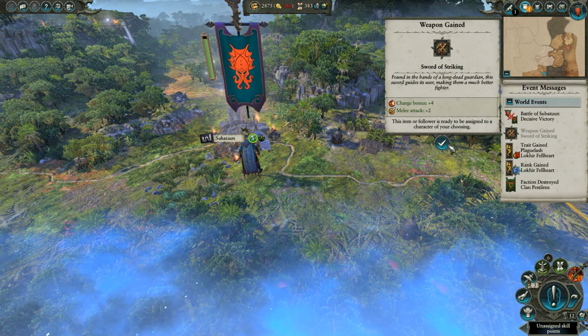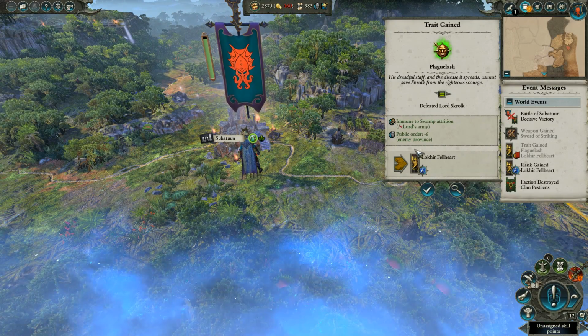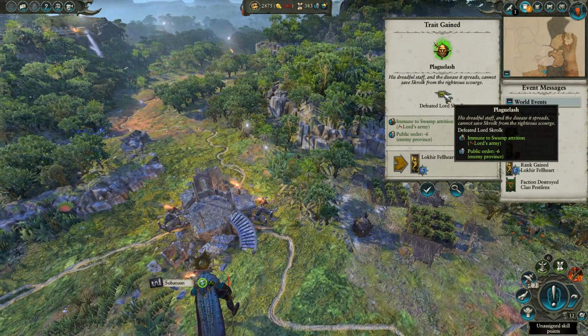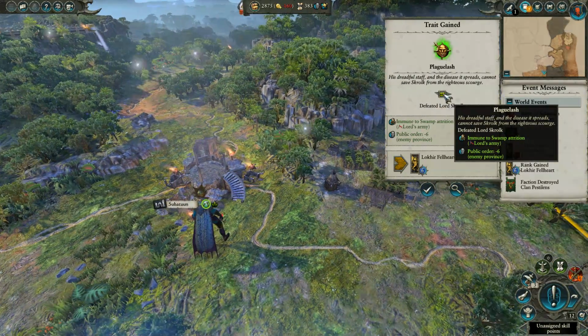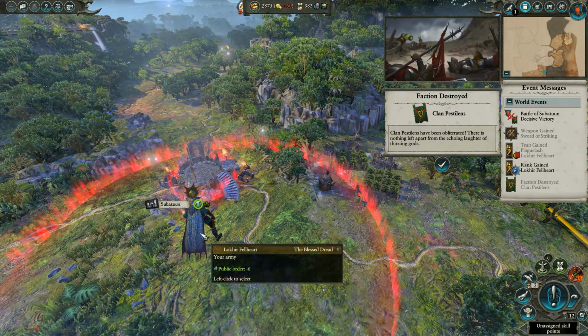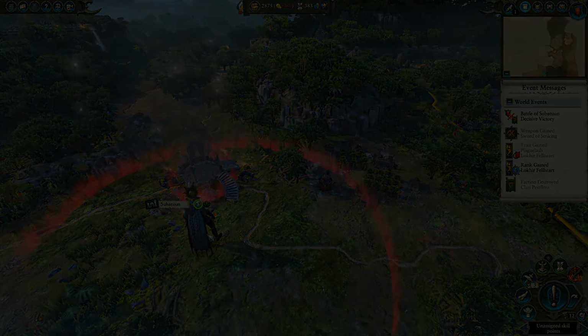The Skaven faction is destroyed by this victory, and we get this nice trait on our lord that stops us getting swamp attrition. That's quite good because a lot of coastal areas do have the swamp territory type, which means you lose men as you walk around, so that will come in very useful.